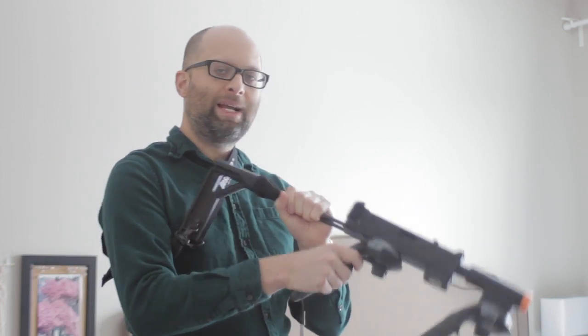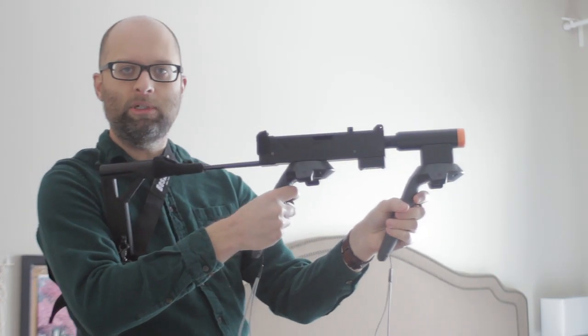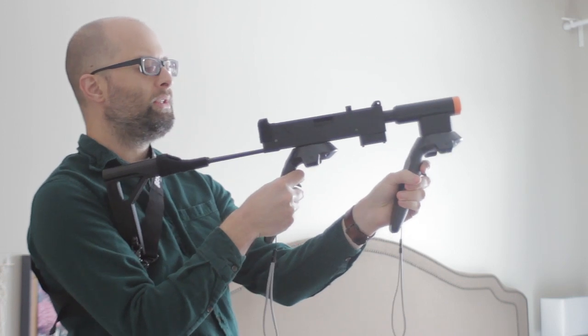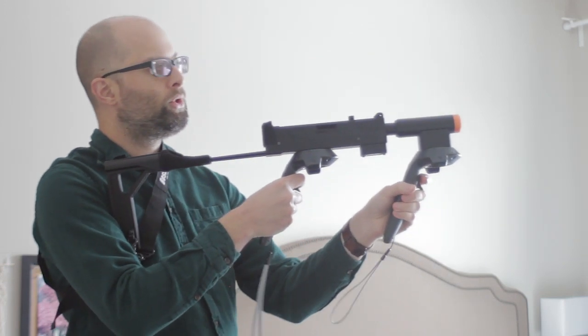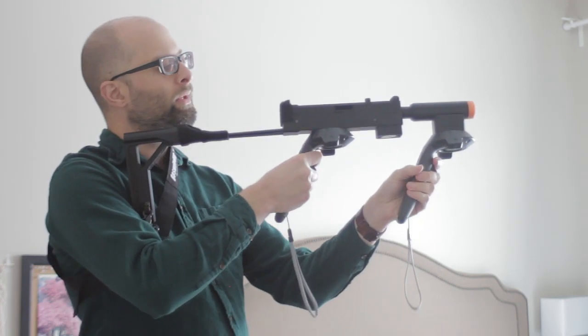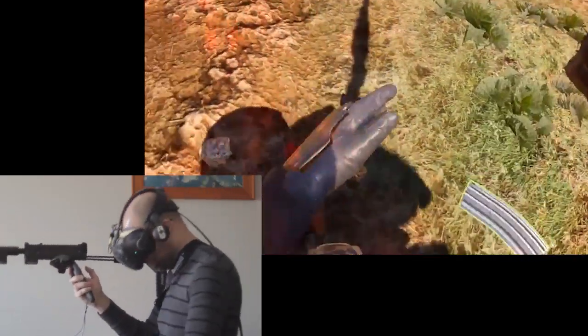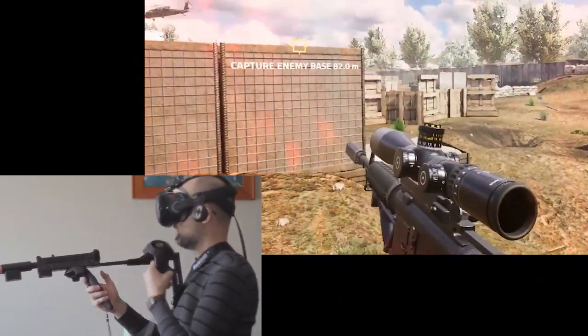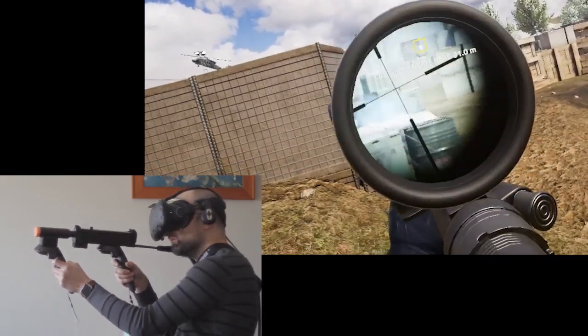So even though it's magnetized, I feel like the magnet strength is just right, because the magnet strength is such that it feels stable, it feels sturdy when you're holding the wands, and they don't really detach or flop or fall off. So they're strong enough to stay on the stock, but they're also not too strong so that you can somewhat easily detach them for the reloading or grabbing other things or menus or what have you.